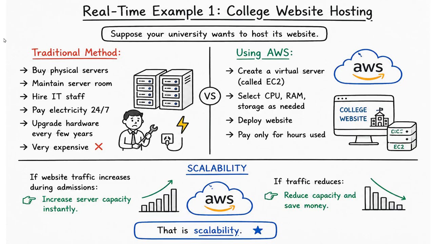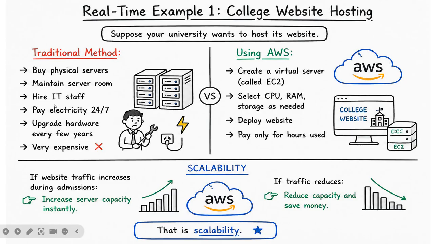Second is the maintaining of the server room, where the servers cannot be kept anywhere like normal computers. The university needs a dedicated server room with cooling systems, air conditioning, and dust protection. Then it must have security, and also it must have uninterrupted power supply. The servers generate a lot of heat and must run continuously. Now what is the disadvantage of this? Here you require an additional maintenance cost.